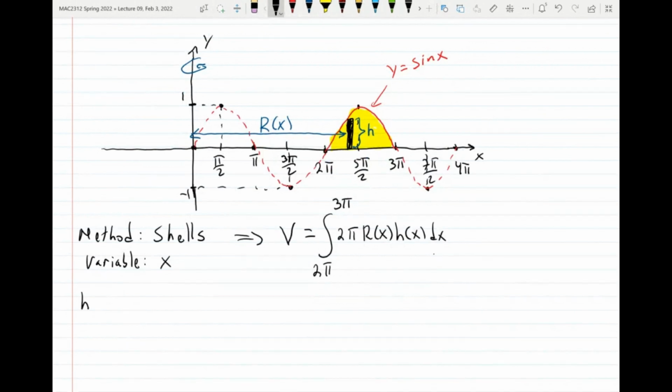All right? Okay, so let's see. What's the formula for H? Who can tell me the formula for H? The sine function. Very good. H is just given by sine. And how about for R? What is R? R is going to be x. Very good. Yes, very good. x tells you R. You don't have to add anything specific. So R is just x.